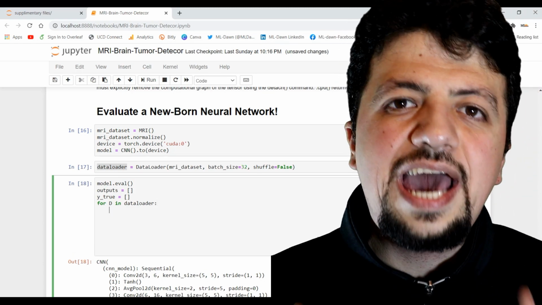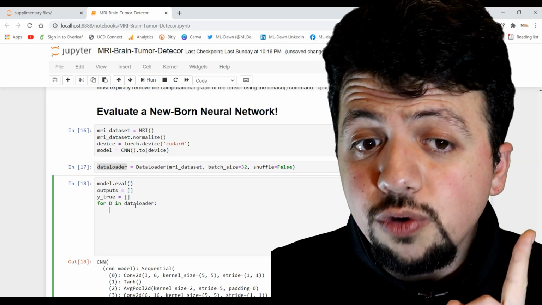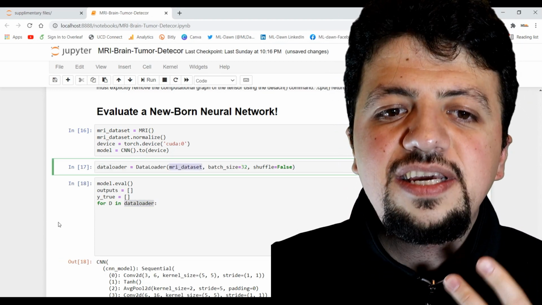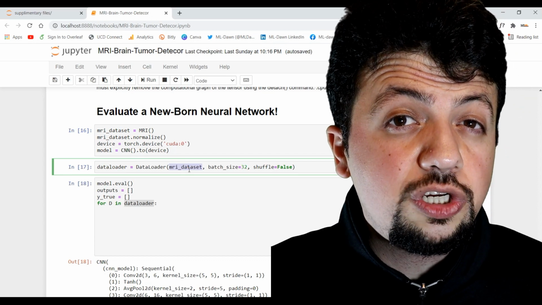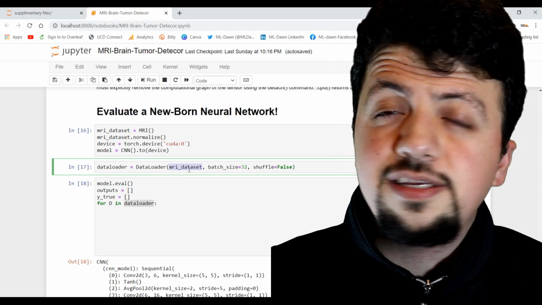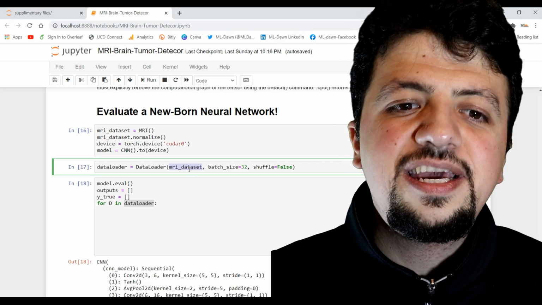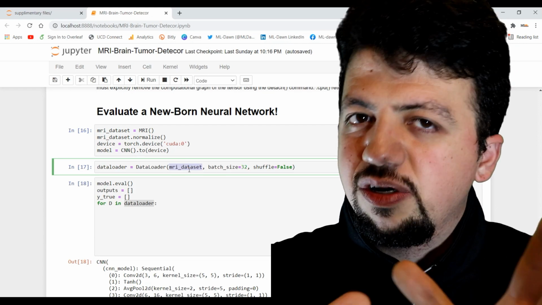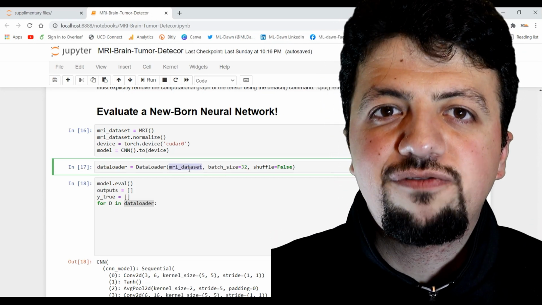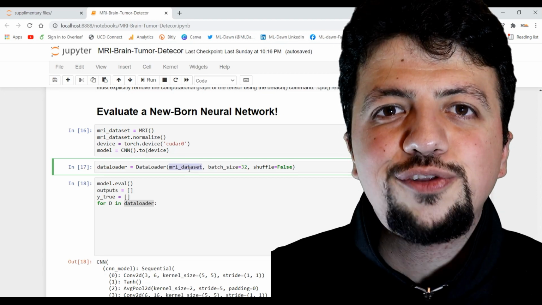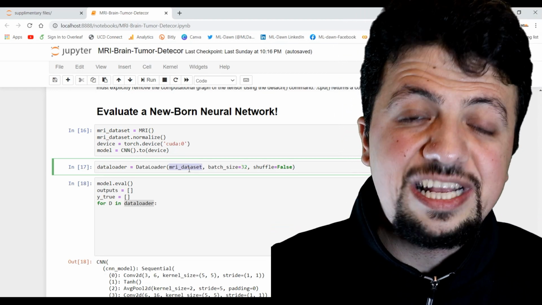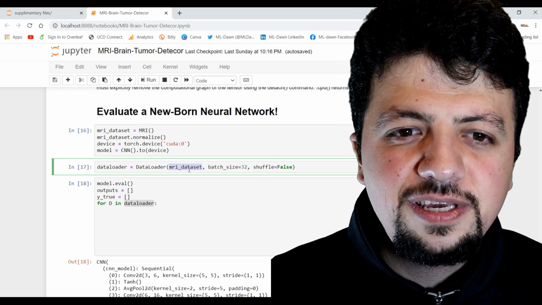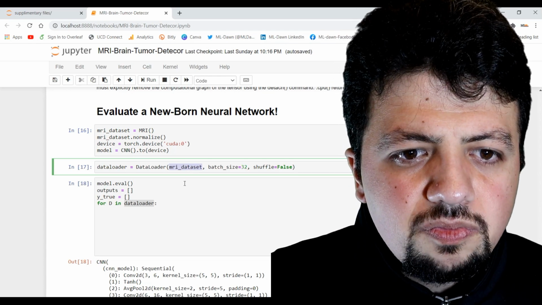Then, what happens at every iteration? Remember, this data loader is going to iterate through a dataset class. And we said that in our dataset class, we have a dunder function, underscore getitem underscore, right? And we said that every time we iterate and retrieve a given image or a given sample from a dataset class, that getitem dunder function is called automatically. And that's why I think they call them magic functions or magical functions, something like that, right?